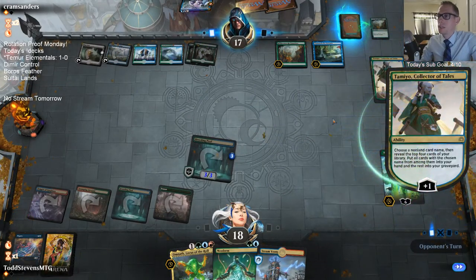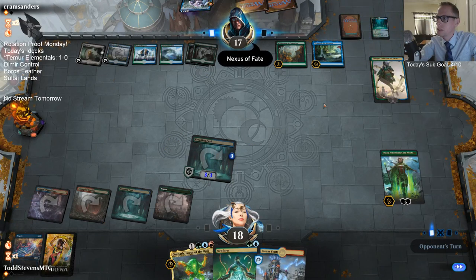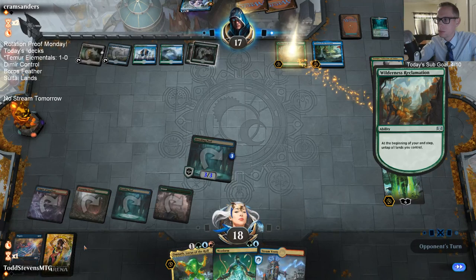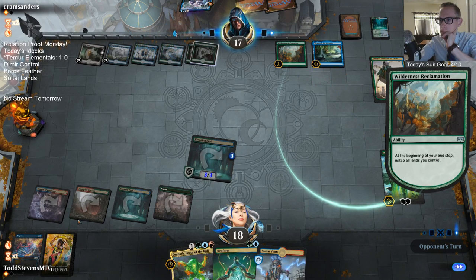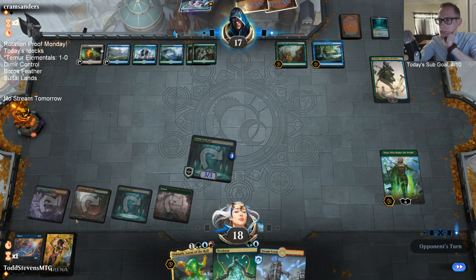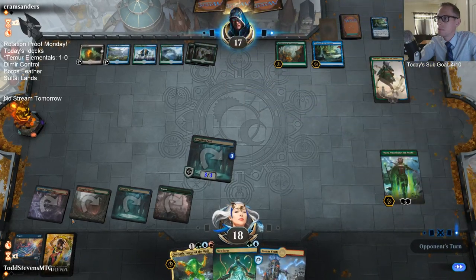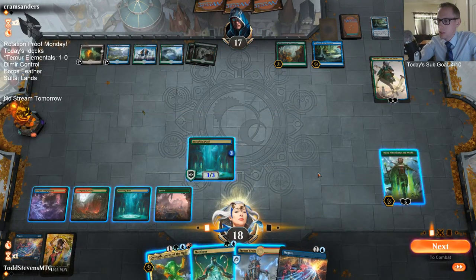We are pretty dead. I know I noted this somewhere. Okay, good. They whiffed. Just gotta hope no more Nexuses in the hand. And then we have to draw Awakened Inferno. That'll kind of do.